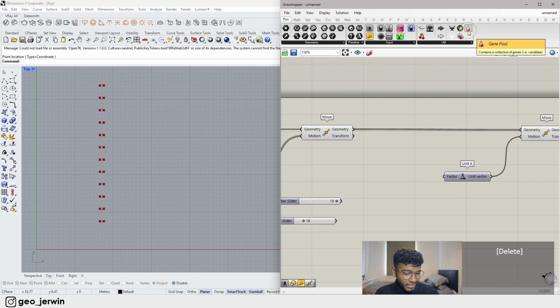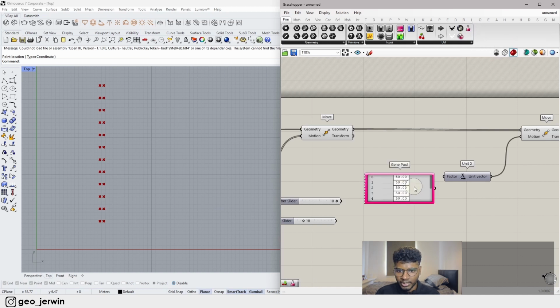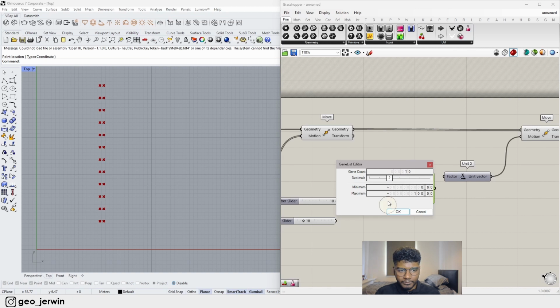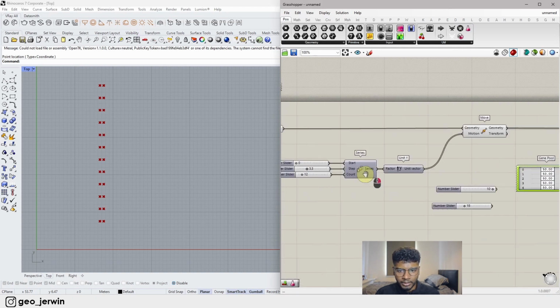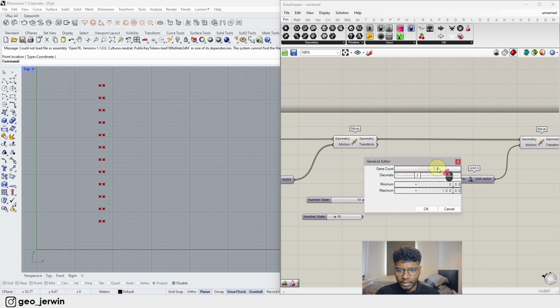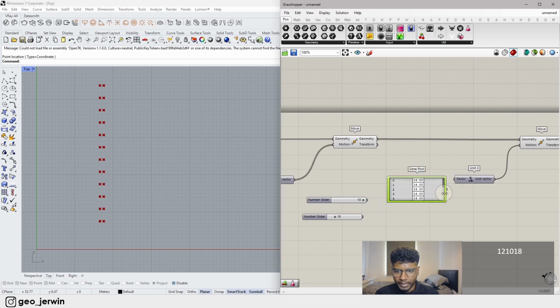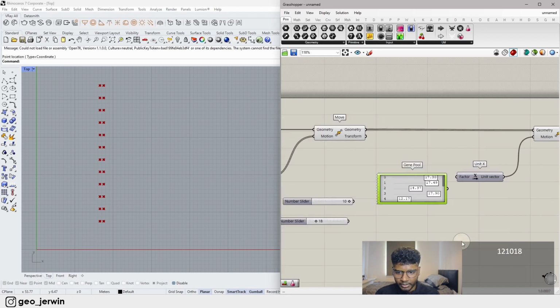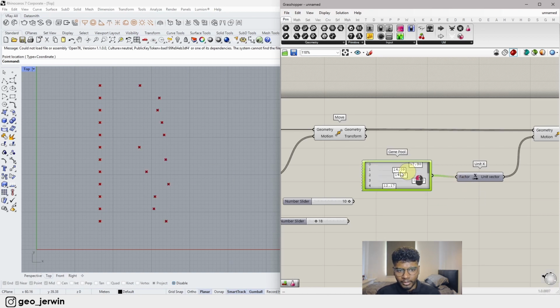So that's not going to be very feasible. There is also one more way to do this, that is just adding a Gene Pool here. The count is 12, so I'm going to change the count to 12. Minimum 10, maximum 18, just like what we had here. And I'm just going to randomize it 100%, so that's totally random. So now, yes, you got randomly generated data, and along with it, you have the option to control it one by one like this.